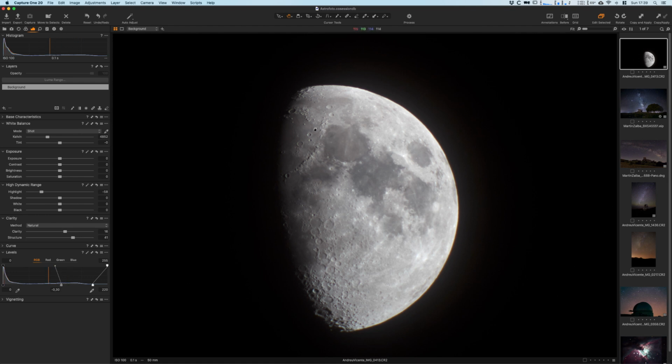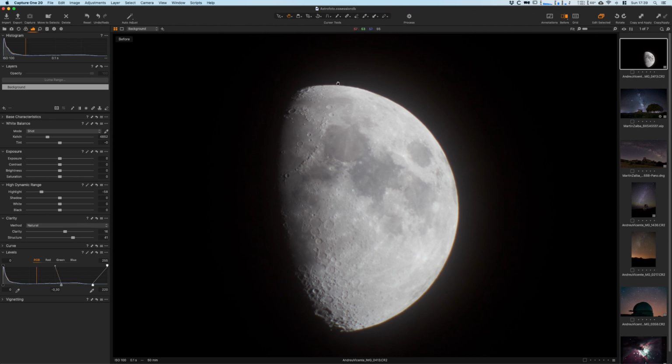We can also see by looking at the before that we have destroyed with our contrast some kind of glow that was over here and that was kind of nice, that gave the feeling that the moon is bright and reflecting the sunlight.